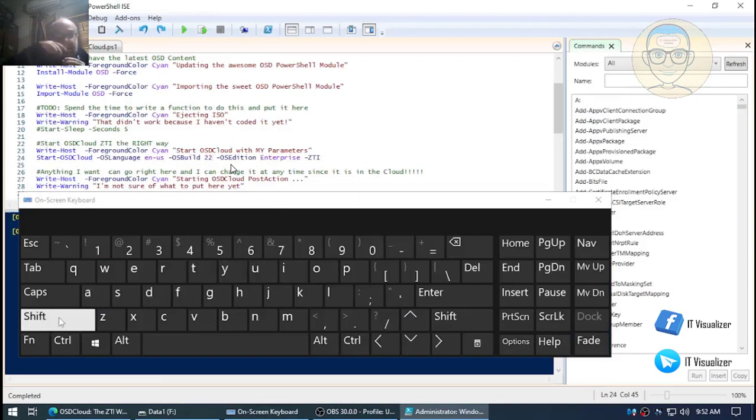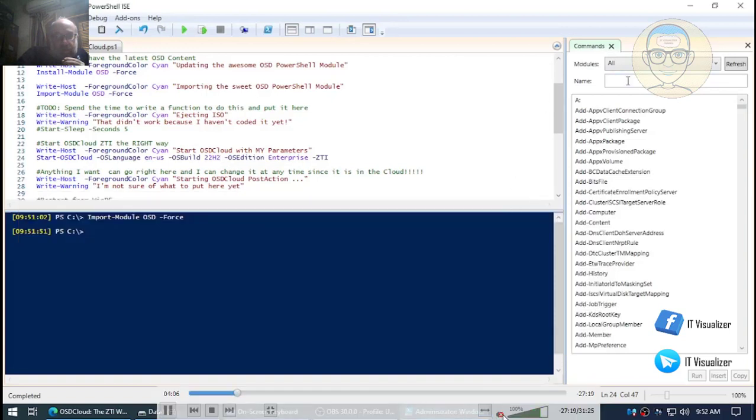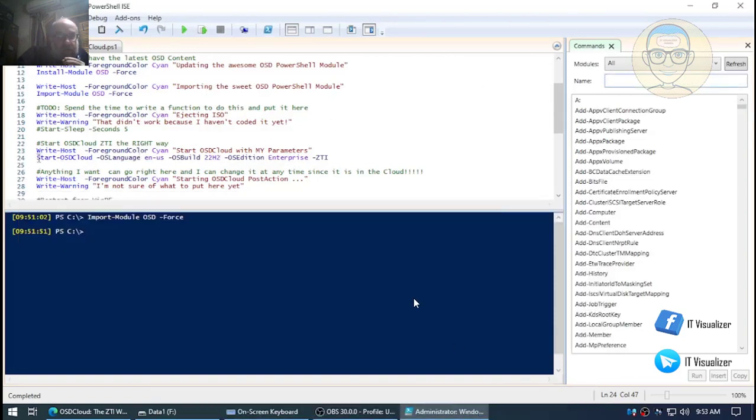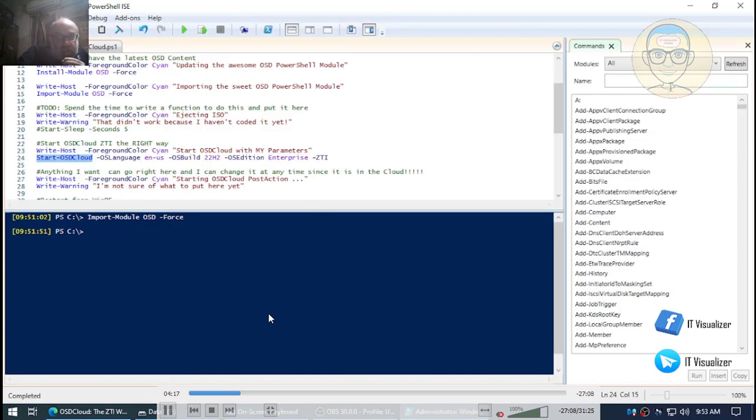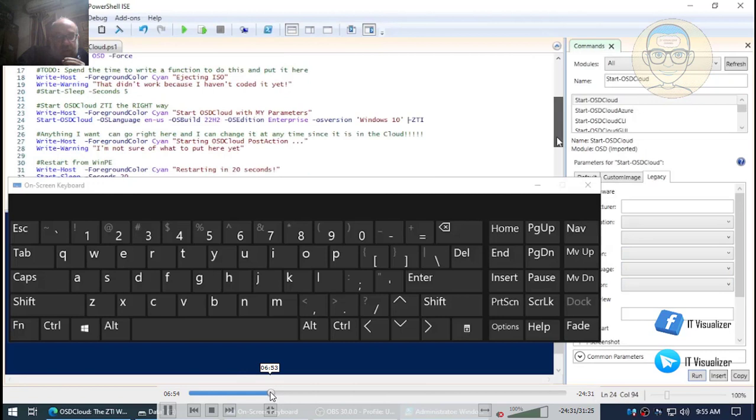Okay, so let's see now. It's 22H2. Okay, and then we need to add at the end minus so and so. Let's continue, or let me show you all how this. So we need to add at the end OS version Windows 10. Okay, so this is the complete line. Okay, we need to add.